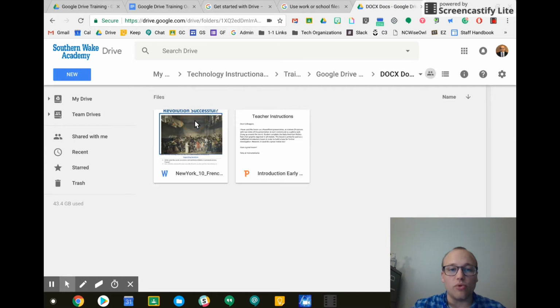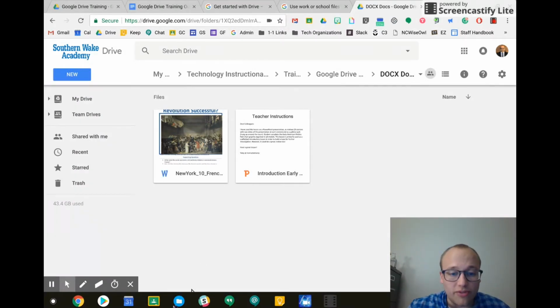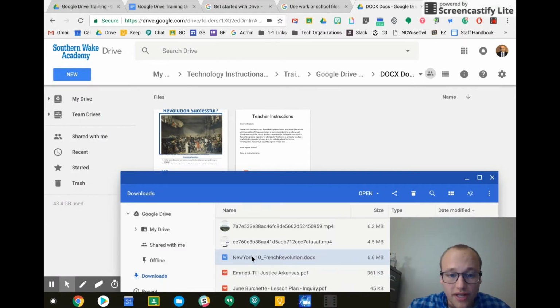I'm going into some folders right here to show you guys what it looks like to begin to upload files from your computer and convert files that you've been using in Microsoft. You'll notice I have two files in here. One is a Word document, you see that W, and one is a PowerPoint. These are specifically Microsoft documents, but Google's going to help me convert them. I showed you can upload files by clicking on the New button right here, or you can simply go to your file manager on your computer and drag and drop a file just like that. That's another easy way to do it.